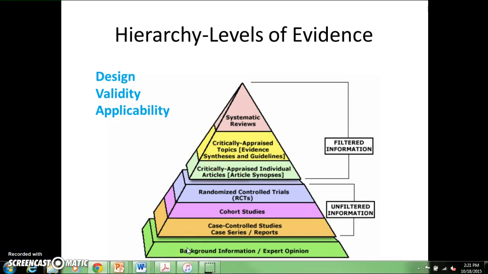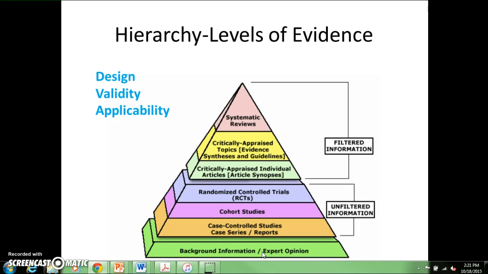So we'll begin with the first level of the pyramid. And just like any pyramid, we need a foundation, right? And so the first level of the pyramid is going to serve as the foundation. This background information is important and it's definitely helpful. However, when viewed on its own, this type of evidence can be heavily influenced by beliefs, opinions, even politics sometimes. So the reason it is the base or the foundation is because we have to start somewhere.